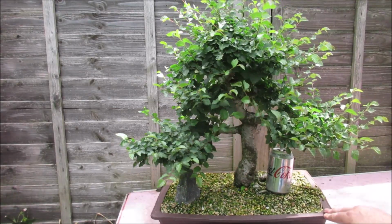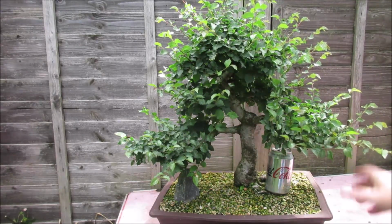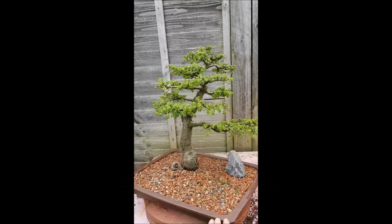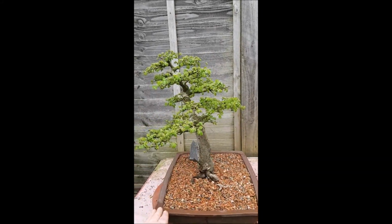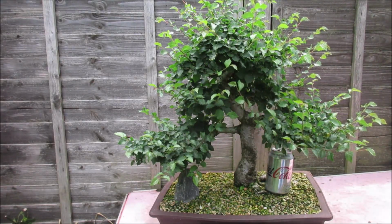Hello everybody, today I'm going to work on this Chinese elm. I haven't done anything to it this year other than weed and feed, and obviously not a weed and feed, that's for the lawn, but you know what I mean, water it and just allowed it to grow. I haven't shown this tree on YouTube in a couple of years, I think.